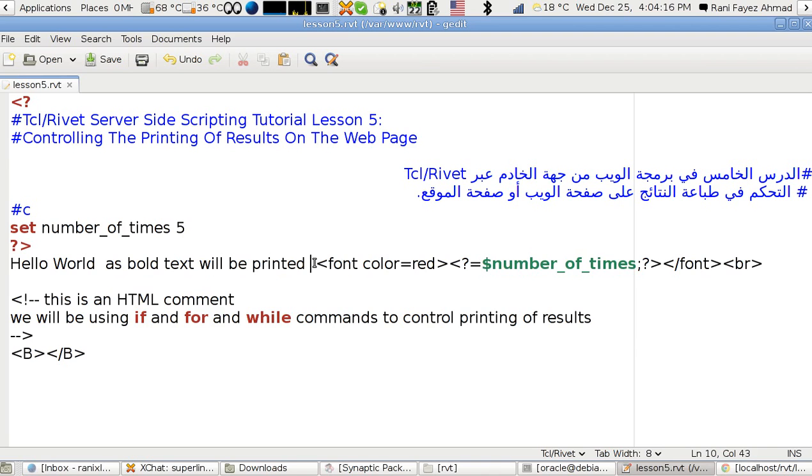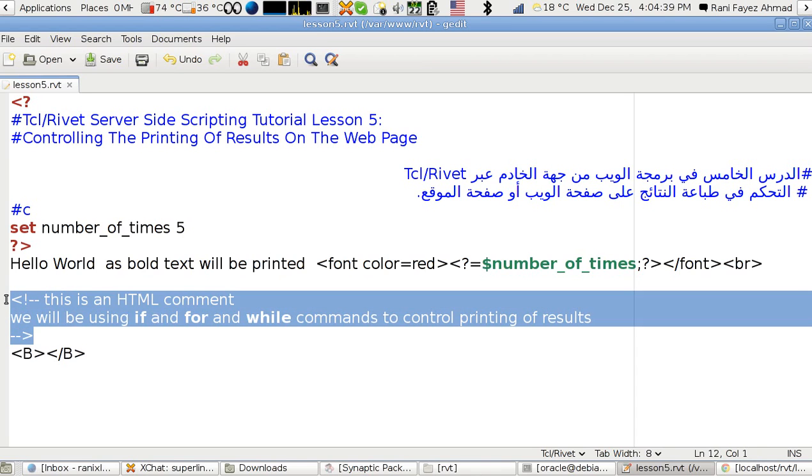That's it. Now you will see more in the coming lines, where I'm going to talk also about how to use if and for and while because of such question mark markups. I don't know what exactly they call them, but I call them like this. It doesn't matter. You understood me. So this part is just an HTML comment.